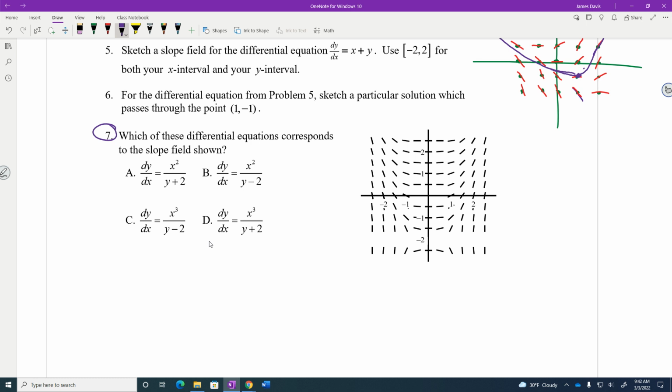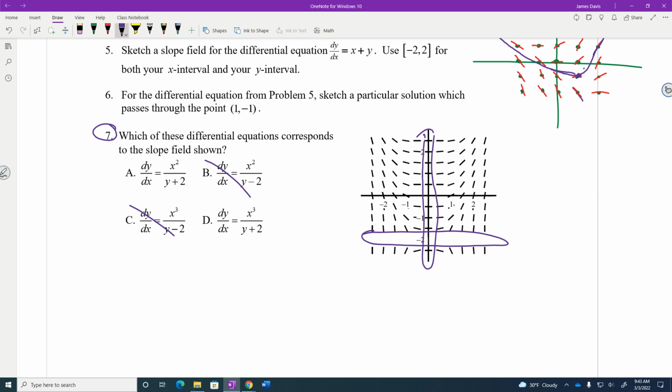So notice a couple things here. These are all zeros here. That's because where x is 0, so that would make sense. That works for all of them, though. There's also this gap here. This is probably the biggest indication, the gap there at y equals negative 2, which says that it's undefined. And if you plug negative 2 into here, it would make it undefined, so then it kind of narrows it down to those two. And then from that point, you can eliminate these two.